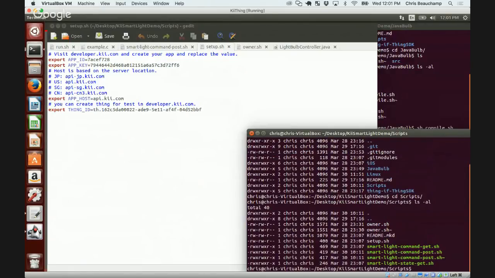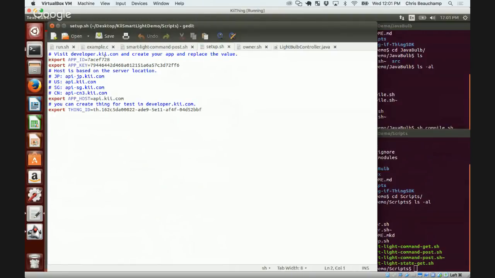and we want to basically lay the groundwork for the next scripts that we're going to run. So we're just going to set some variables. We're going to export an app ID, an app key, and an app host. Now these, if you're following along, you can use the ones that are embedded. These app IDs and app keys are for my demo app.